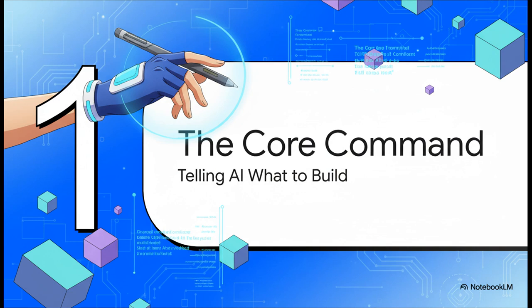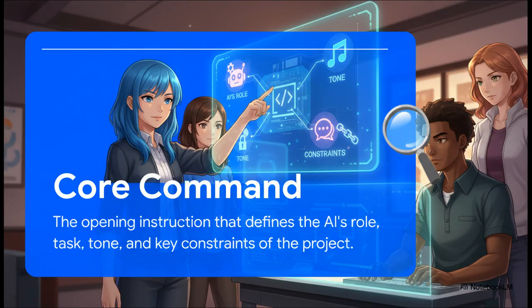Seriously, this is the foundation for your entire project. It's the very first thing you say to the AI to establish what this whole thing is about. So, what exactly is a core command? Well, it's that crucial opening line that sets up 4 key things for the AI: its role, its main task, the tone you're going for, and any really important constraints. You get this part right, and believe me, everything else that follows becomes so much easier.